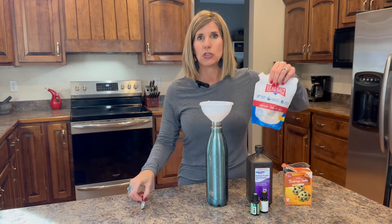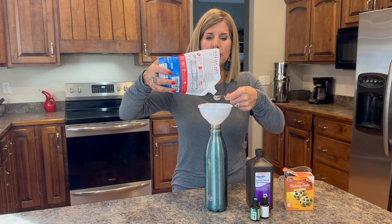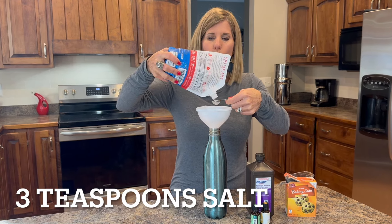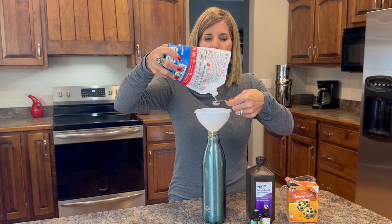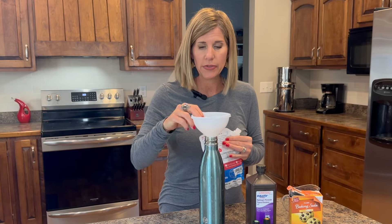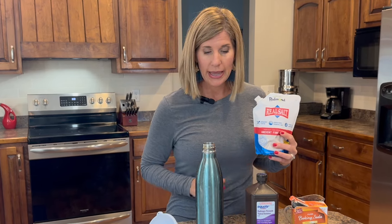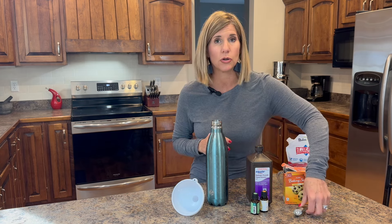The second thing we're going to put in is salt — three teaspoons. This is a real salt that comes from an ancient seabed in Utah. You can either buy it from the company or straight off Amazon. Don't use white table salt — it's bleached and they took out the minerals, it's not good for you at all. Real salt, pink Himalayan salt, or something like that has been used for medicinal purposes since ancient times. If you get a sore in your mouth and swish salt water, it helps clear it up because it soothes and heals inflammation.